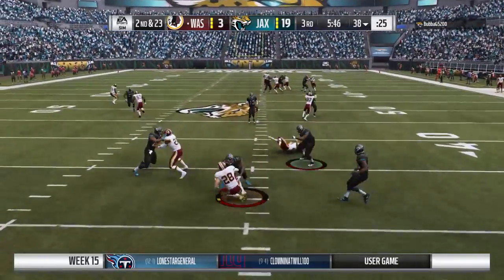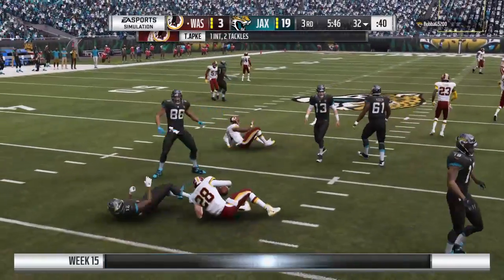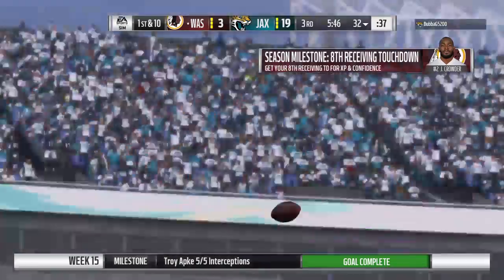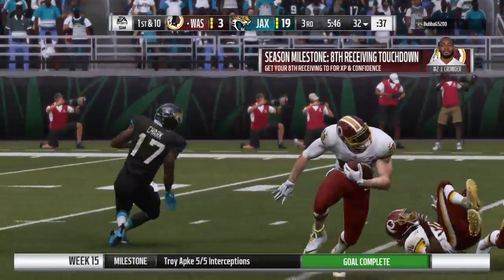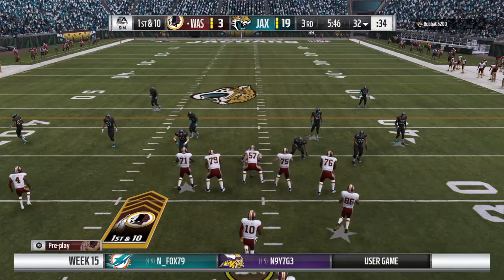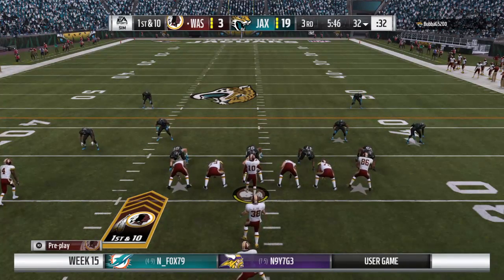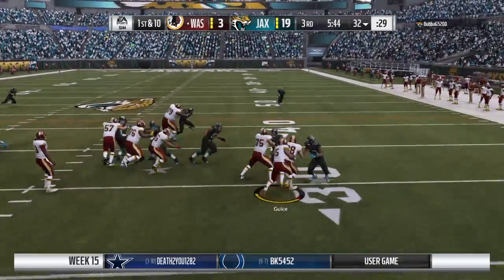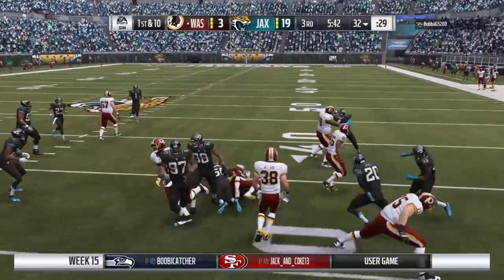Picked off by Troy Apke, and he'll get this back to the 32-yard line. They set themselves behind the chains, trying to get it all back in one play, and it backfired. Didn't it feel like a pitcher working his way into a 3-0 count, right? You're behind. What do your coaches always tell you? Get it back one pitch at a time.